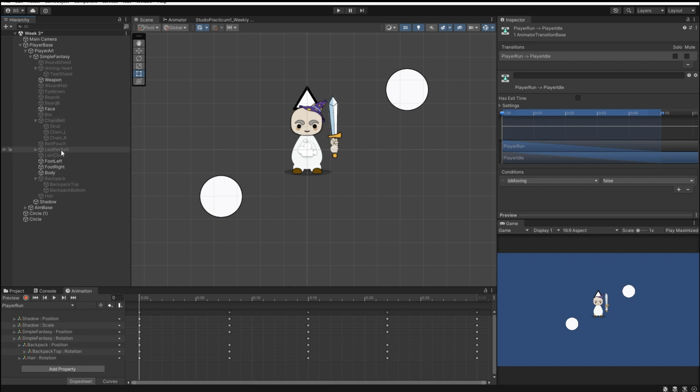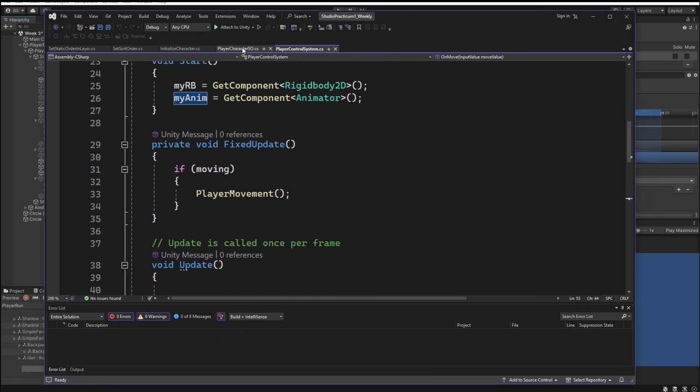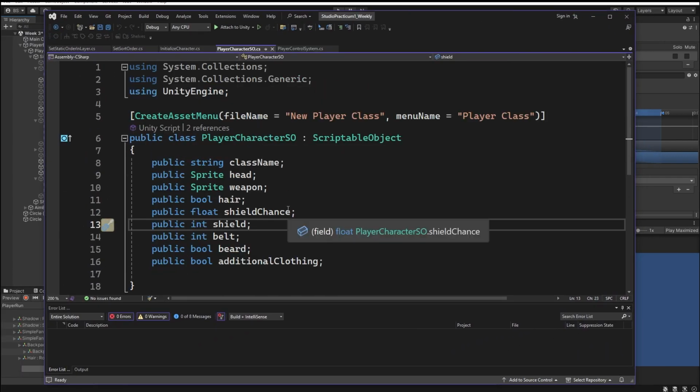Let's take a look at what a scriptable object is. Actually, let me bring my code back here for a second and take a look at what a scriptable object is. As I've already mentioned, it is simply a data container. That's it. It's a data container, and it allows us to keep our data separate from an object located within the hierarchy of our game. So it's not actually within the hierarchy. It's not actually in the scene. It is stored outside of the scene, and I can access these files through various methods.